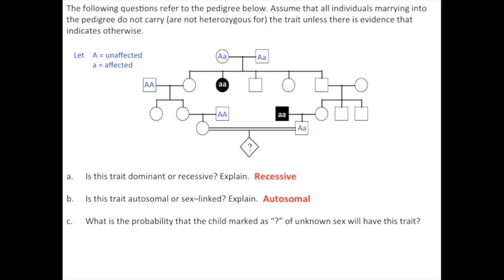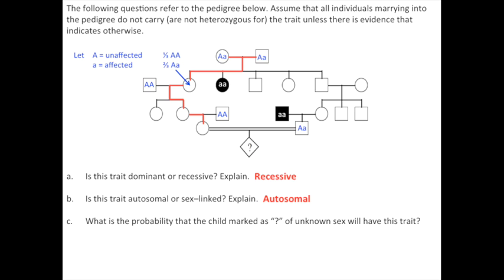We have to start at the top and determine the probability that an affected allele has been passed down through each of the generations from one of the heterozygous great-grandparents. Let's start with the grandmother. She's unaffected, coming from two heterozygous parents. So the probability that she is heterozygous is 2/3, and the probability that she's homozygous unaffected is 1/3. Only if she's heterozygous can the little a allele get passed on any further, so all subsequent probabilities will depend on that being true, and our final calculation will account for all of these probabilities.